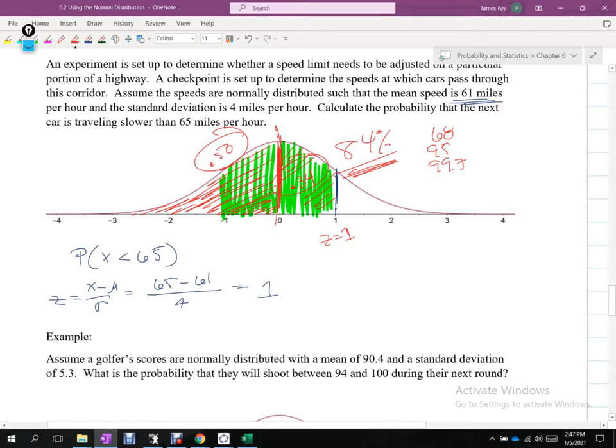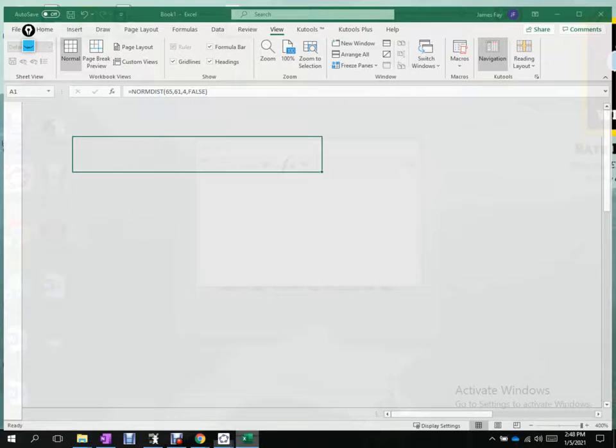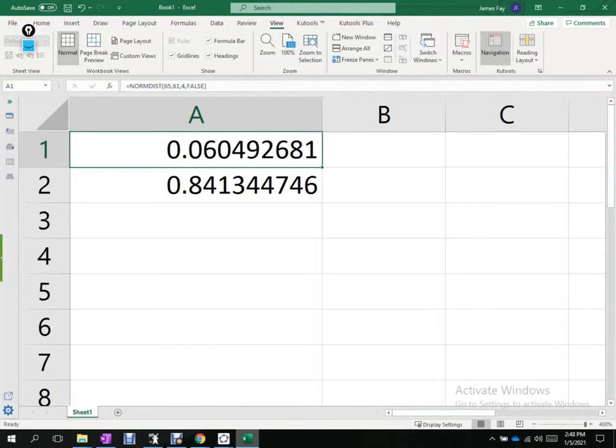It always has to be an interval, okay? It has to be less than 65, or it has to be greater than 65, or like if I wanted a good estimation of 65 miles per hour, maybe I do 64.9 and 65.1 and look at the area between those two. That always has to be an interval. If I hit false, it will give me essentially what we call a point estimate, and it will tell me exactly the probability of somebody going 65 miles per hour, which in this case would be that 6%. Does that kind of make sense? We haven't talked about that. I don't know that we will.